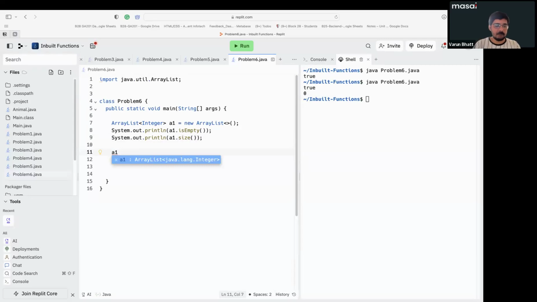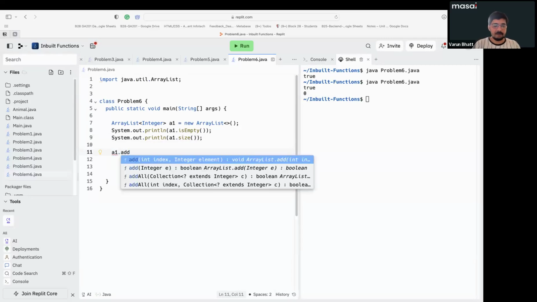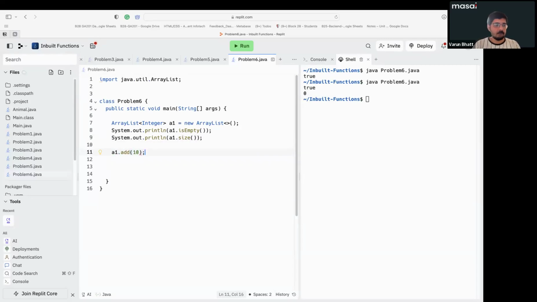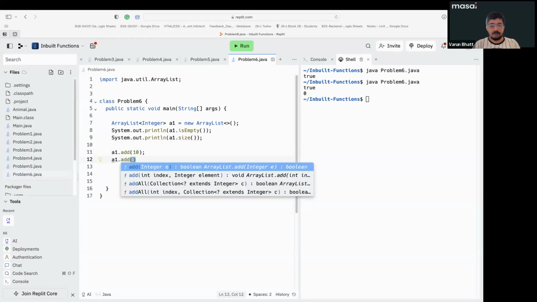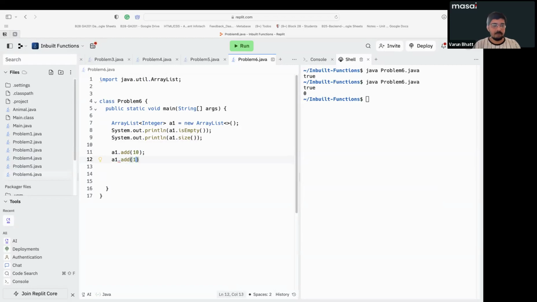Now if I want to add a few things into this, there is a function here. I need to write a1 dot add 10 and then 25. Let's see what will be the output.